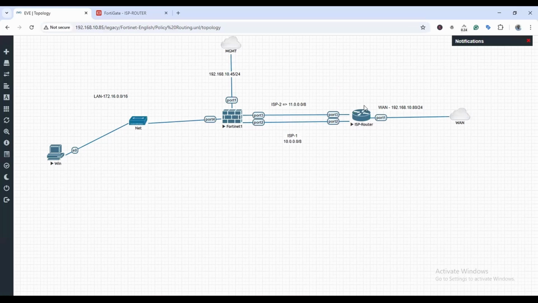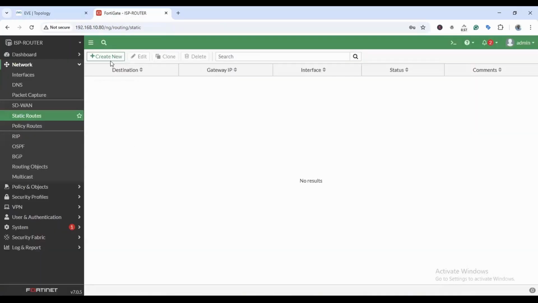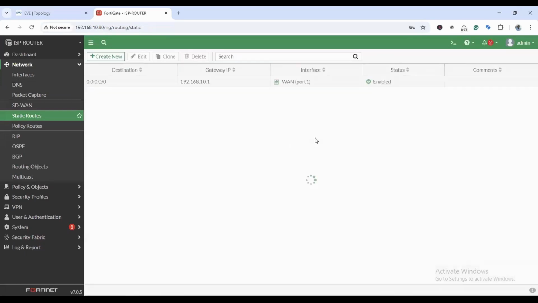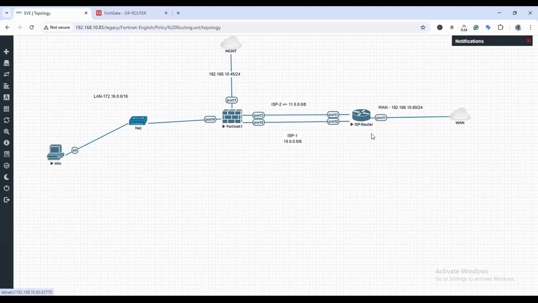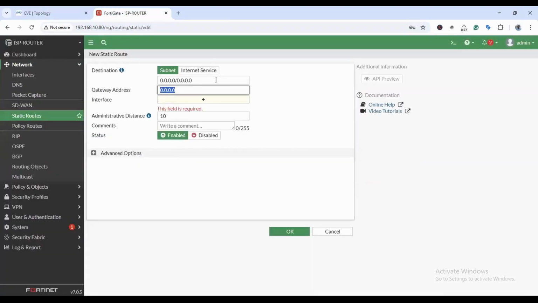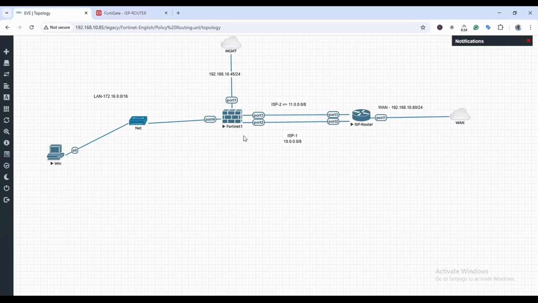Because we are considering this as a router, I'm going to configure the default routing so that I do not have to bother about configuration on my router. Definitely I'm going to assign the reverse routing for this network, 172.16.0.0/16. It should be forwarded.